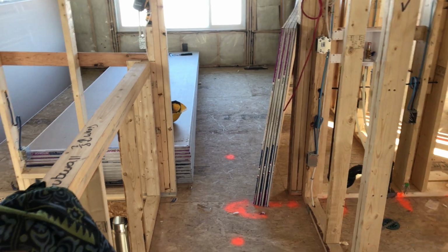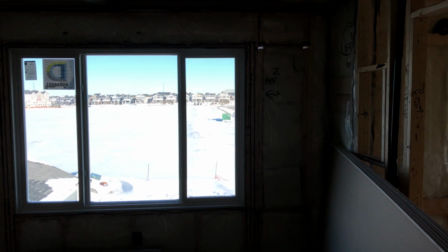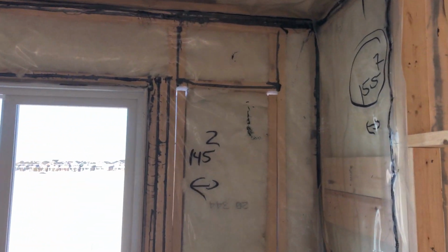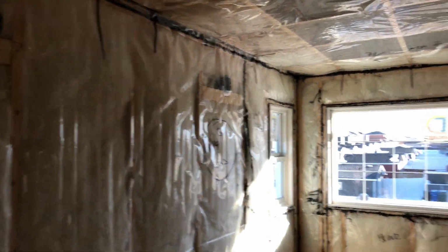Okay, guys, so this is all about marking out. I started this house, so I came upstairs and pulled all my tabs. In roughly an hour, maybe a little bit more, I pulled all my tabs on my sheets. And I'm also going to show you something too. I pre-measured everything, guys. Look at this. 145 and 2. 154 and 5. Look at that. The ceiling's measured. Everything's measured everywhere you look. This is what I call ABCD drywall, guys.